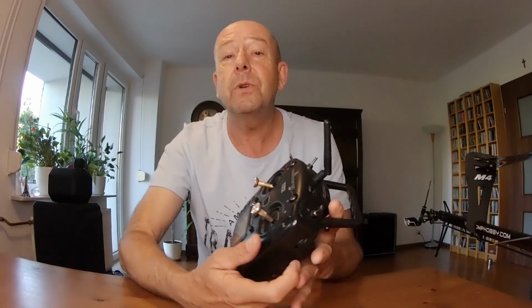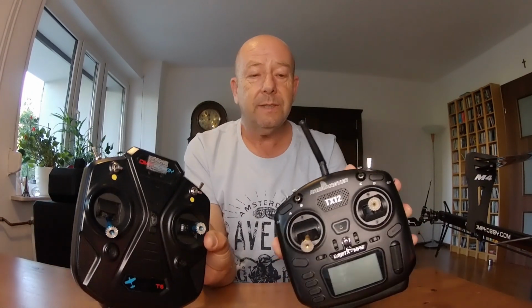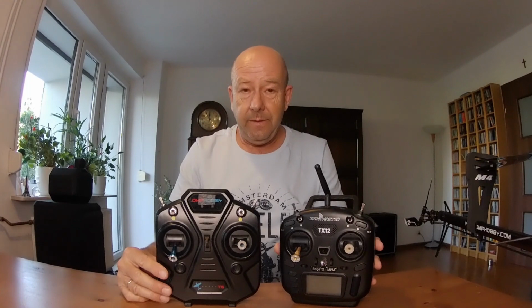So I had to change the transmitter. That was the first thing I had to do, and I was going for this one. I didn't like big transmitters. I wanted something simple. This is even smaller, you can see it. It's even smaller than the T6 transmitter. But it has a lot of functions, possibilities, and programmability. It has HTX, and I was really not getting into grips with this thing.